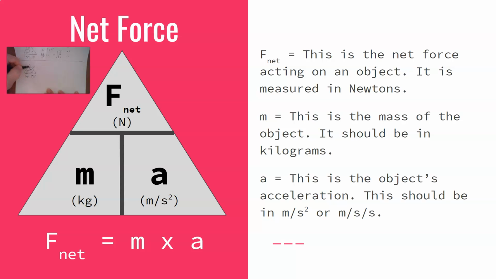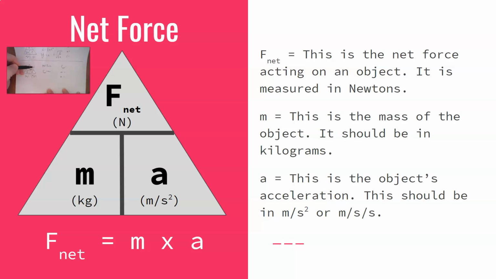So acceleration is the one that kind of ties a lot of these together. So we like to make sure that we know acceleration's there. And this is for our net force. Net force. And this is F net equals MA. And again, now we're looking at F net. What is that F net? What is the M? And what is the A?